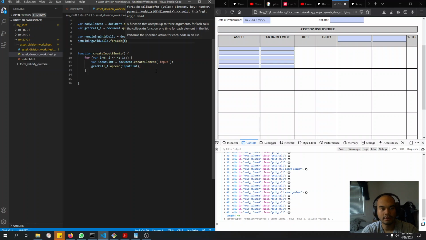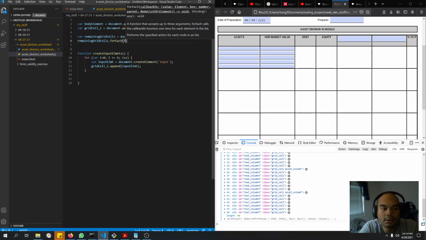For each callback, for each element in the array, we want to call this function. But this callback function has to take 3 arguments. Elements, which is going to be the grid cell.